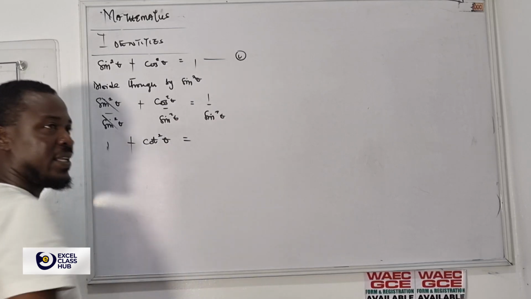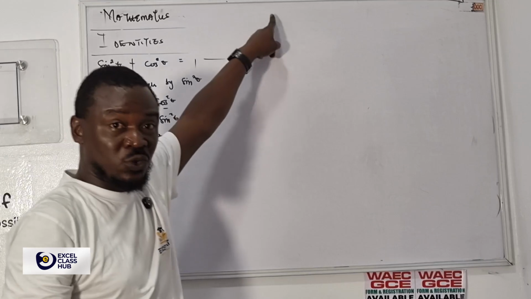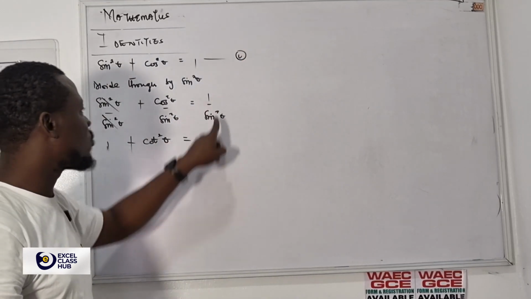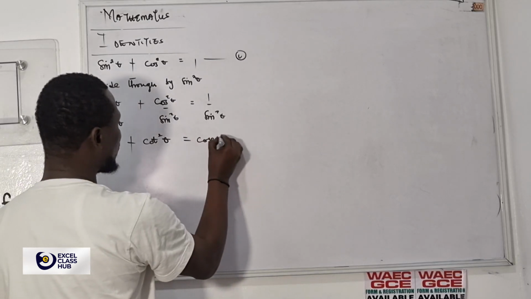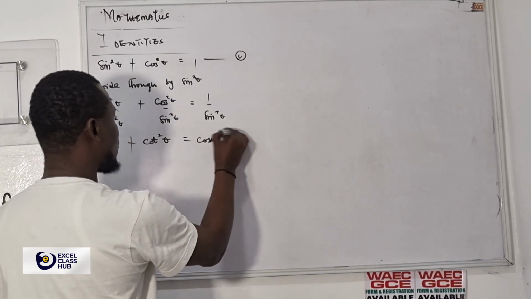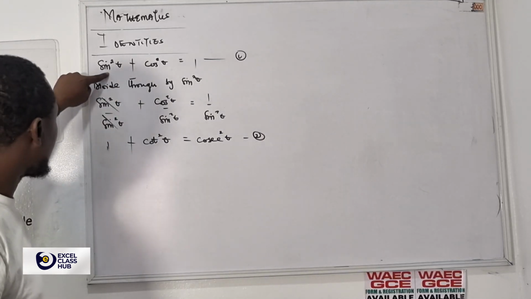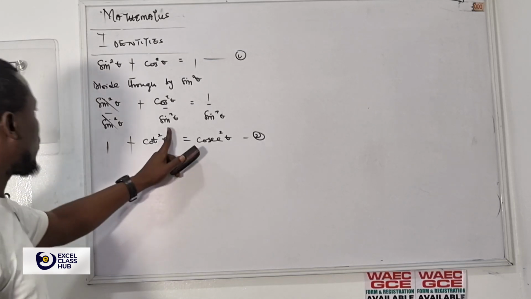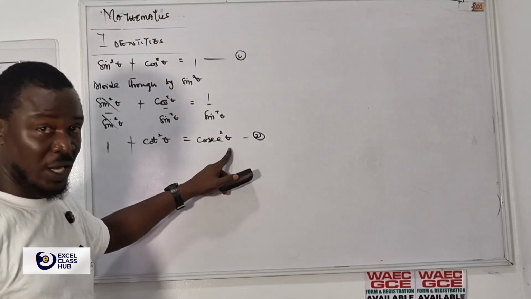This is your 1 over sine. If you go back to 1 over sine, in your inverse, after SOHCAHTOA, I explained what they call inverse. Now go back to that inverse. What is 1 over sine in your inverse? 1 over sine is cosec. And you now have square theta. This is the second formula. I've used this one to prove this. Remember, this is 1. That is 1 plus cot square theta equals cosec square theta. Are you with me now?